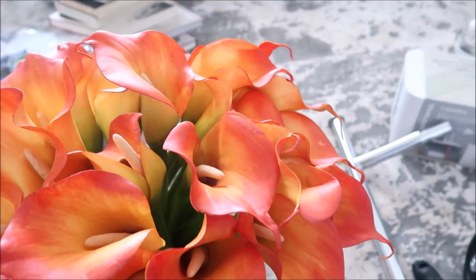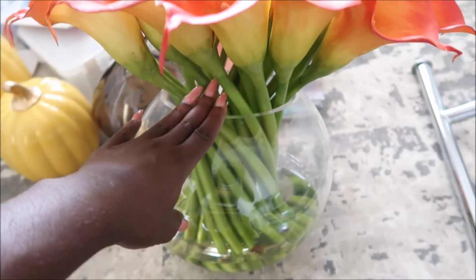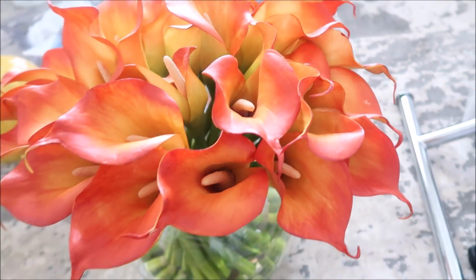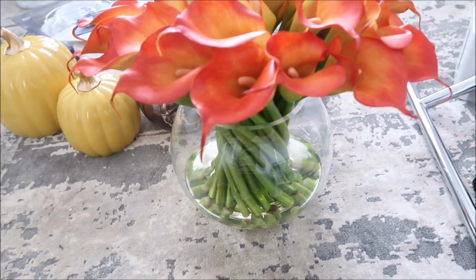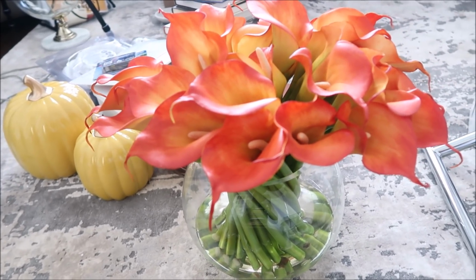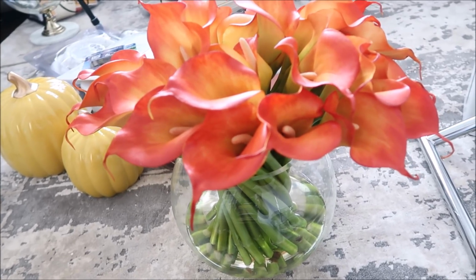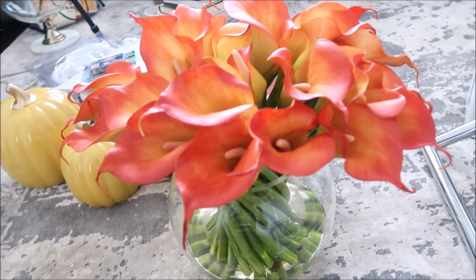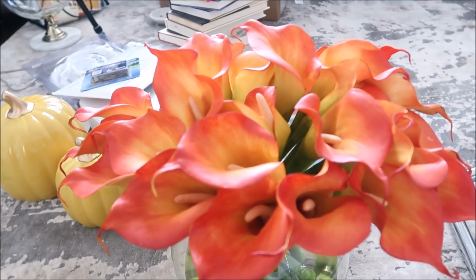It is almost 3 or maybe even 2 weeks after the fact, and I am still getting asked so many questions about this floral arrangement. Now, I made a big mistake. Some of you guys asked me about this, and I said, oh, it's from HomeGoods. It was $79, and that was very false. I can tell you guys now, when I go shopping, I normally don't try to leave the house knowing I only have $100. Why? Because my eyes are really big. I'm telling you now, my eyes are just super big. So I try not to go shopping when I know I don't have no money.